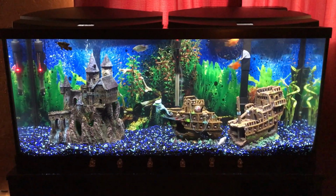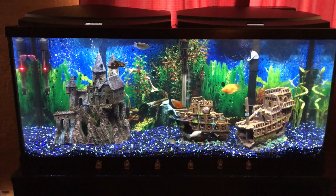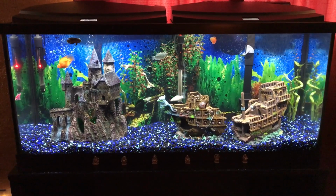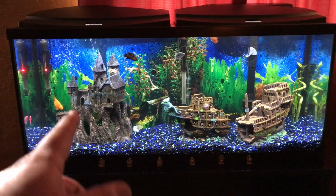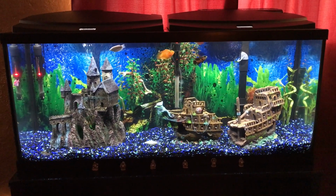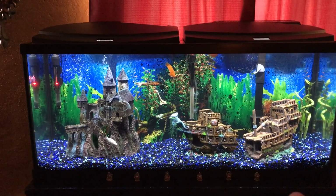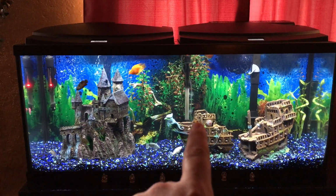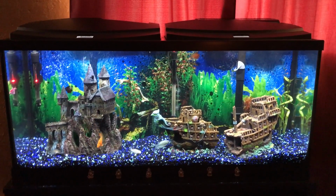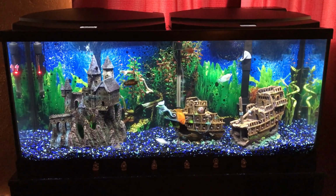It's not a very expensive hobby, but it's also not the cheapest. Things are expensive, but you don't have to go all out. So for $120, a 55-gallon aquarium, I just couldn't let it pass. I think it was a pretty good deal. The castle was a present from my wife, and that one's a little pricey. But again, you don't have to buy everything all at once. Eventually, I do want to replace the cheap heater, and I'm going to use my old heater when I set up my 15-gallon in my office, so I'll have to buy a decent heater.